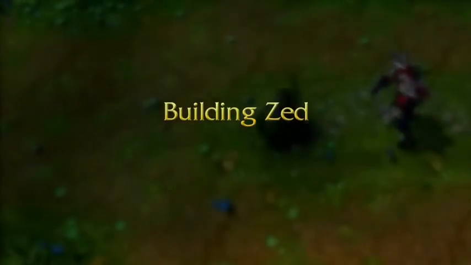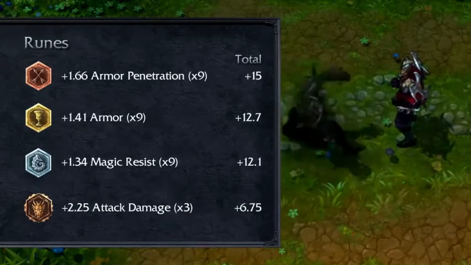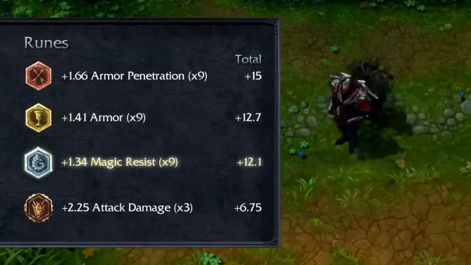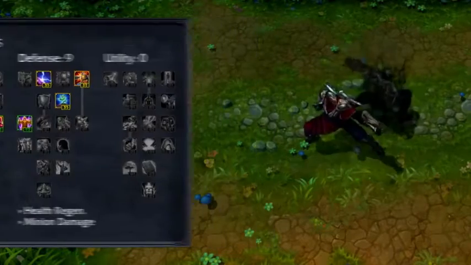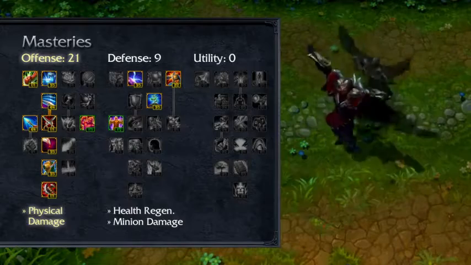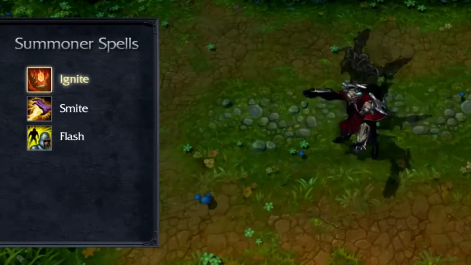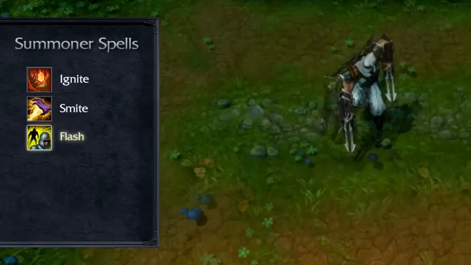I recommend building Zed primarily for physical damage output, with a small emphasis on durability due to his short-range nature. Here's an example build. Try Armor Penetration Marks, Armor Seals, Magic Resist Glyphs, and Attack Damage Quintessences. Run 2190 Masteries, taking all the physical damage increases in offense, plus health regeneration and minion damage reduction in defense. Take Ignite for champion killing when laning, or Smite when jungling, plus Flash for increased mobility.